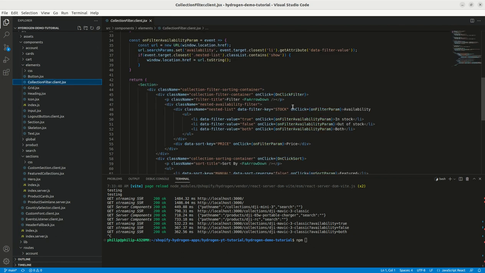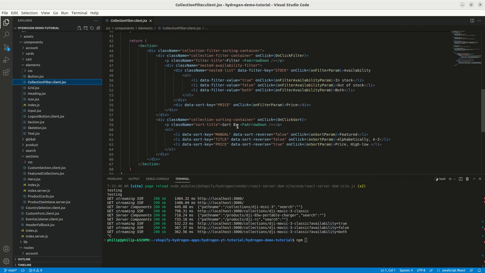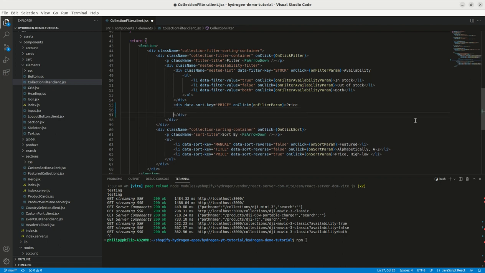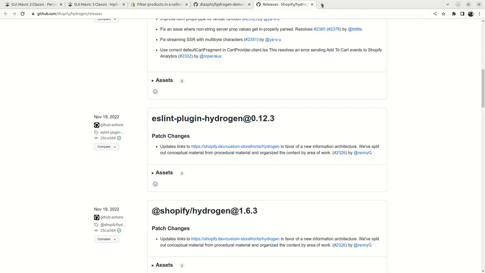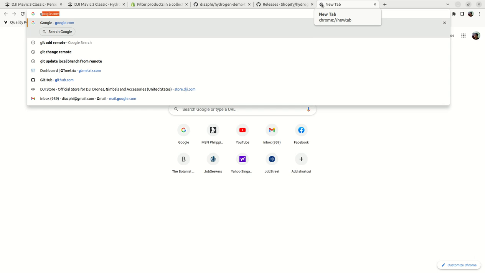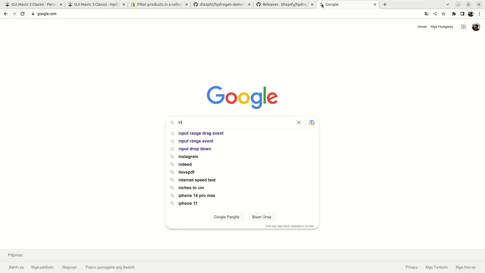What we need to do here is add an input. So let's add input, and the type will be range. Let's look at the range HTML tag, input range, in HTML.